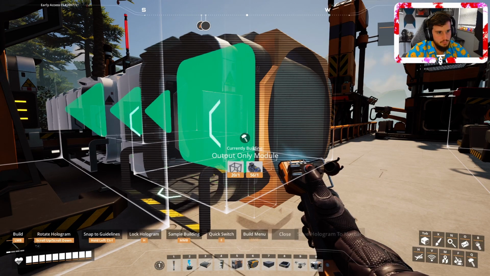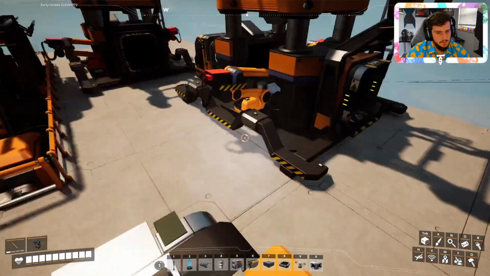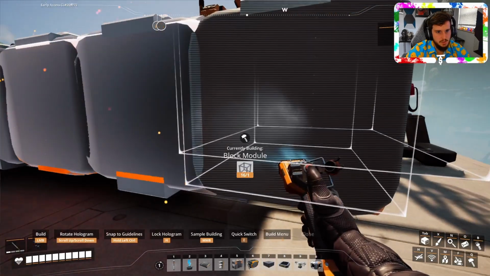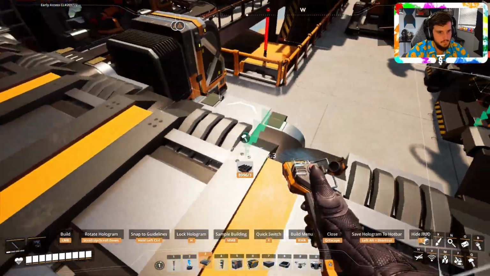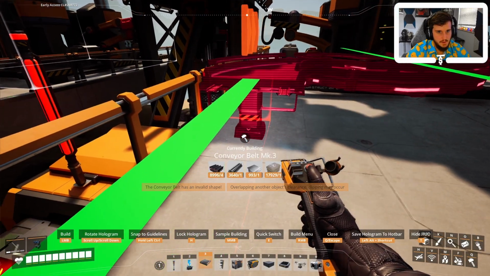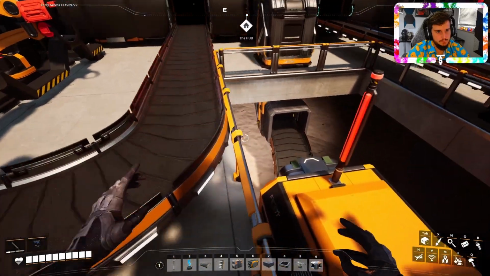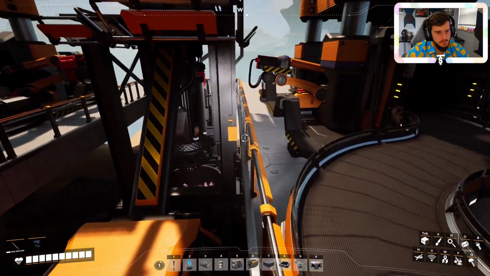Now, output this way. I feel like one of these is off slightly. Lock, lock, lock. Output. Nope. Runs right next to there. Look at that. It's right. It is clipping that railing just ever so slightly.